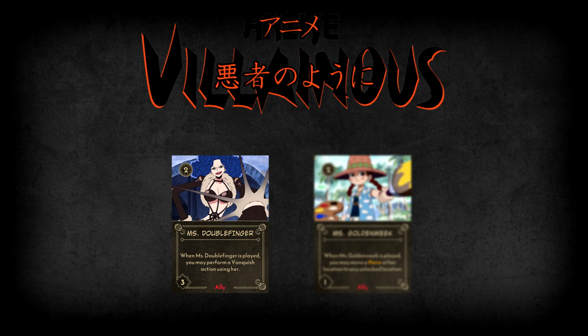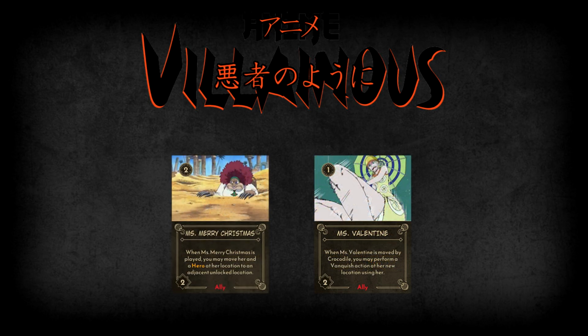A great way to quickly dispose of heroes without the need for an actual vanquish action. Miss Golden Week also has an on-play ability. When played, you may move a hero at Miss Golden Week's location to any unlocked location. Great utility for Operation Utopia, as well as potentially activating Mr. 4's own ability.